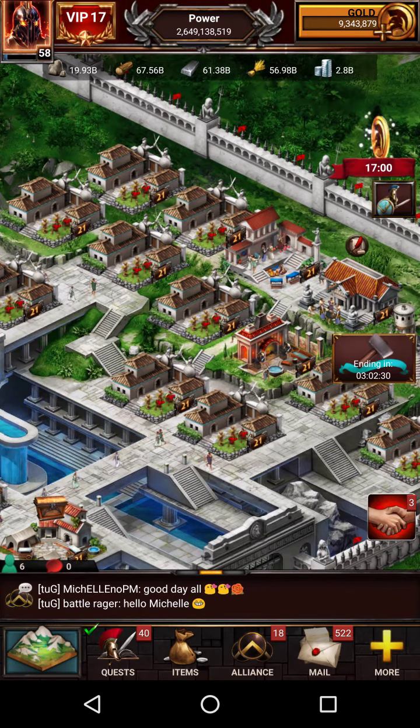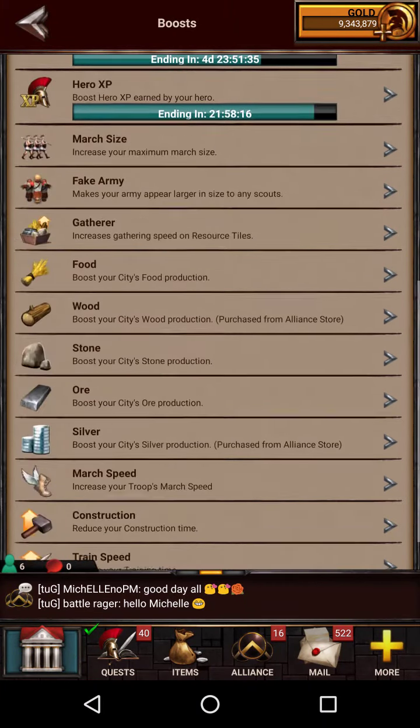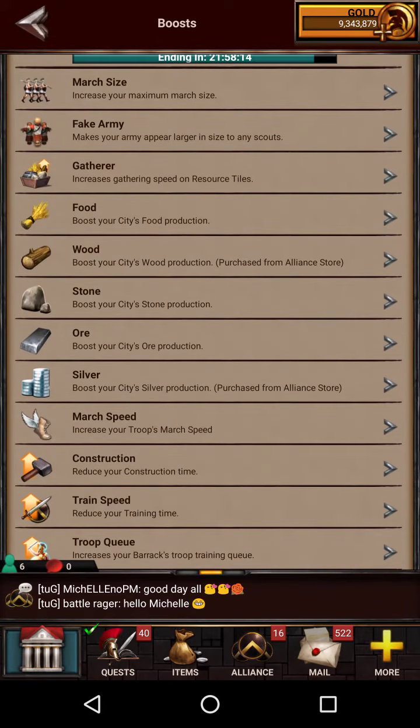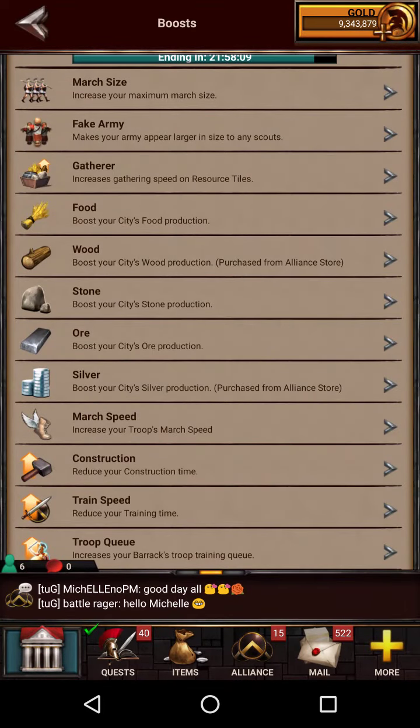Now, one thing that you can do, if you do have those 1 hour research speed boosts down here, they pop up in your boost. So you click on this little deal over here and go look at your boost. Down here where it says train speed, troop queue, construction speed, there's one that'll say research speed. You pop your research, you're 30%, but don't do it until like the 30-minute marker. And what that does is that gives you 30 minutes in one Inferno and then 30 minutes in the next Inferno to do your research.